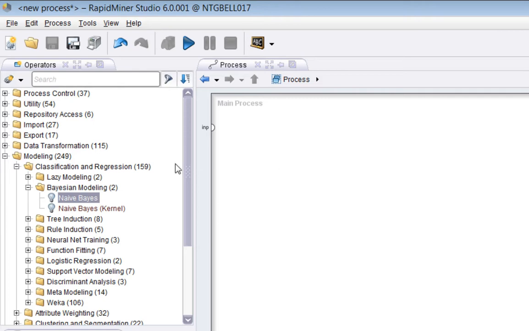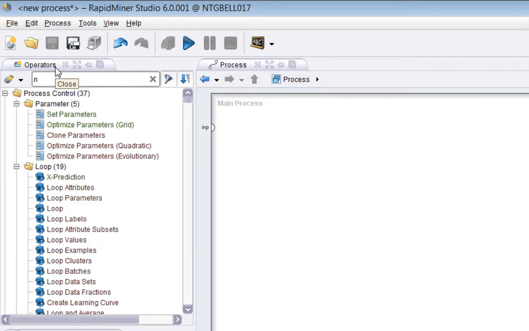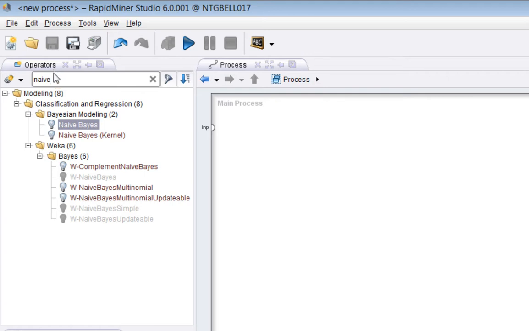We'll come to that in more detail later, but all the operators are here, and there are many hundreds of these, and they are grouped in a logical way, but you can simply type in this box here, and the window will use what you've typed to create a search. So you see I typed in naive here, and naive Bayes was shown up. Also, there are a number of other operators that have naive in the name, and you can see that it's a good way to find things quickly if you know what you're looking for.